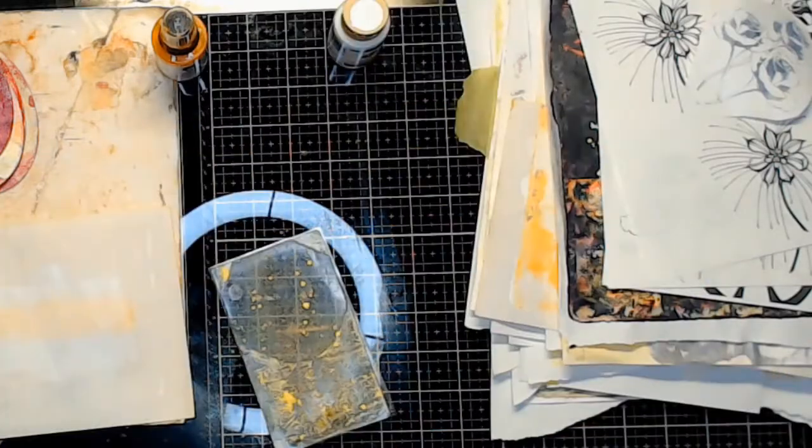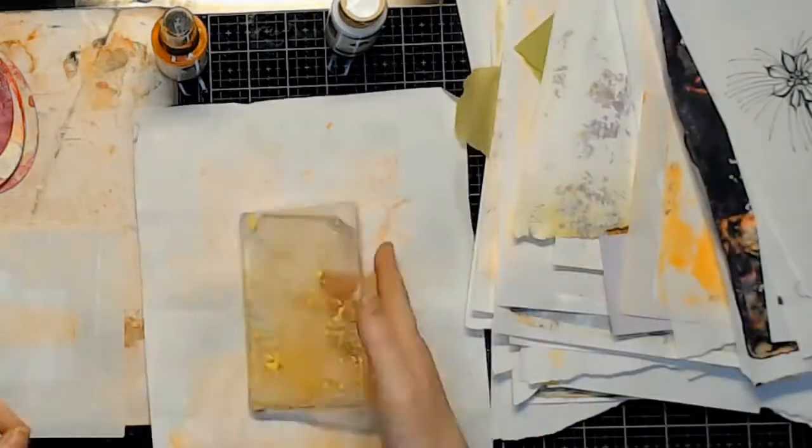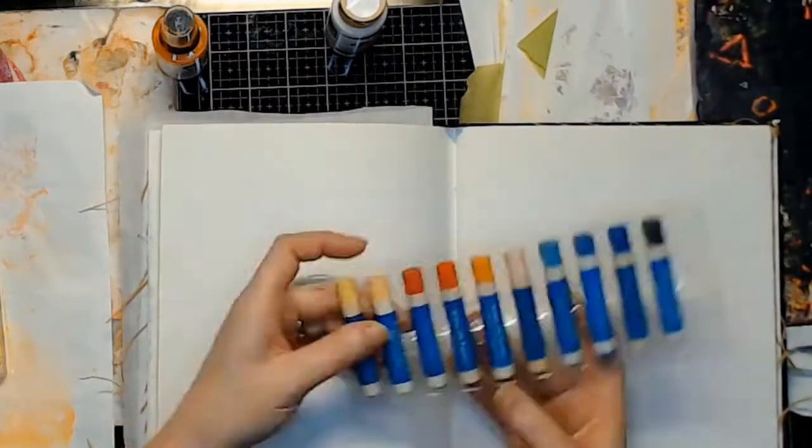But I've seen it done. I know it's supposed to work. I just need to get a new toner for my printer and try again.